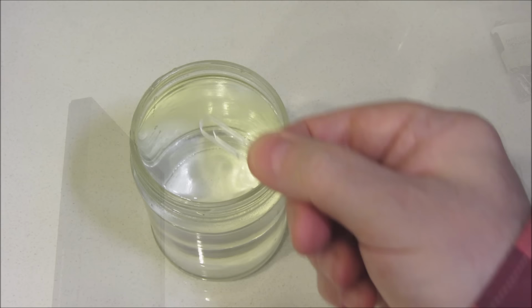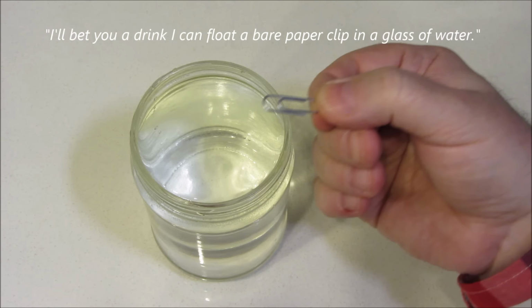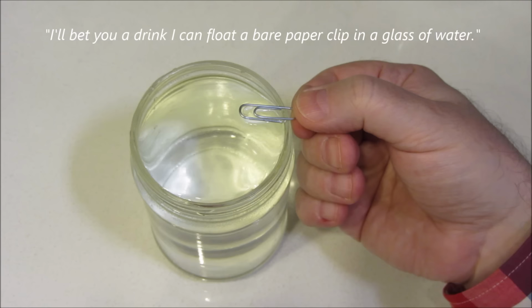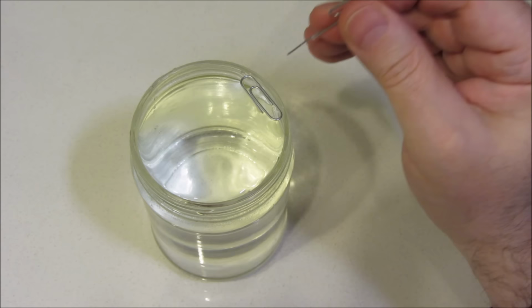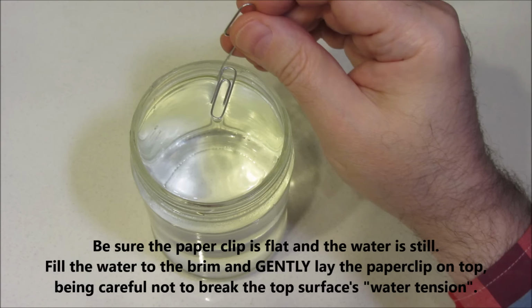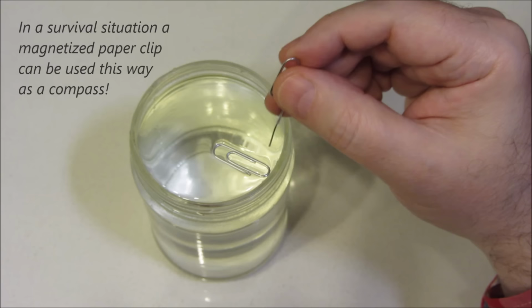You can make a paper clip float. I assure you, this is an ungimmicked paper clip and standard tap water. I'd say that's floating. I didn't anticipate that it won't go into the middle. There we go, floating paperclip.